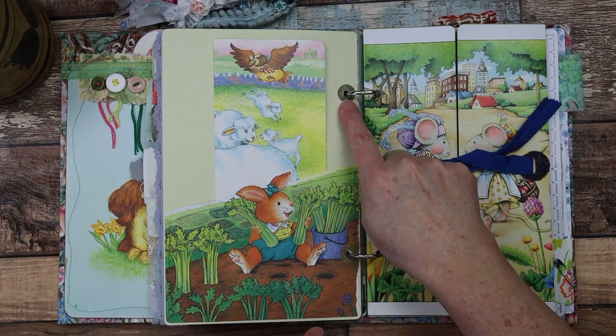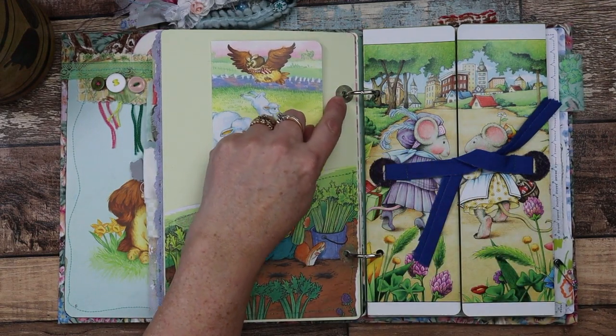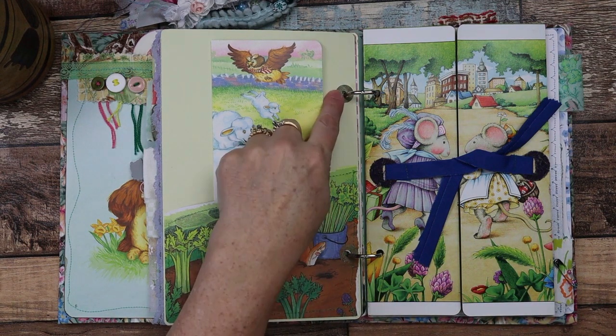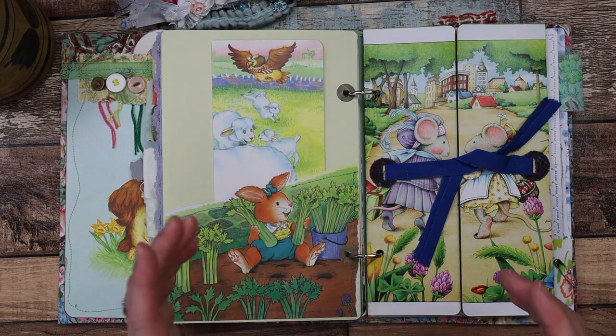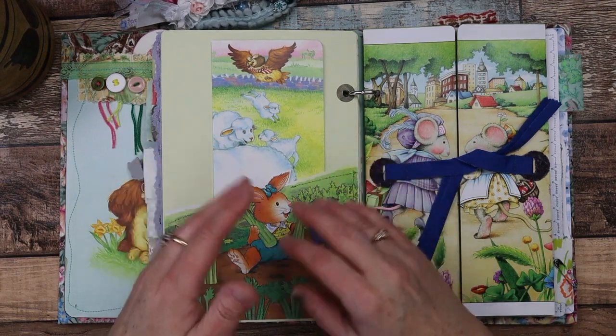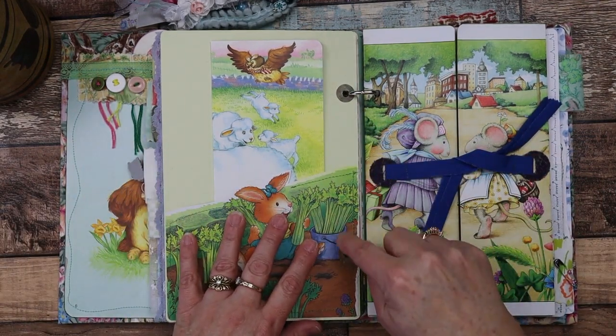I wanted to talk about the grommets, or not the grommets, but the page reinforcers. I made all these. I punched them out, and then I repunched them with another hole. I think I have a video on how I did those. So these are all from magazines and scrapbook paper, book page images, everything. So that's what these are.